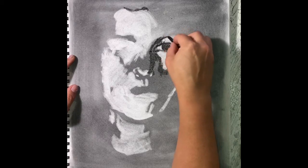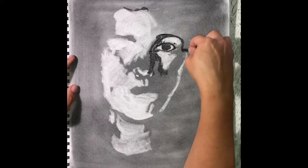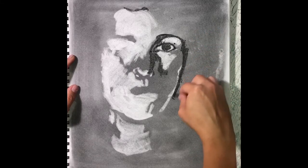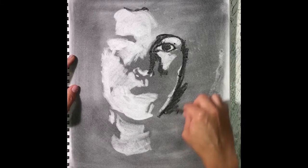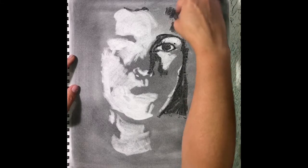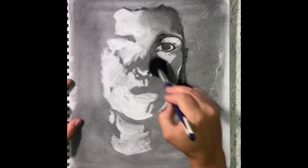You also want to make sure that you're still thinking about composition while you're creating a portrait. Although most of the time it's usually placed in the center, you want to make sure that it's large enough to still activate the edges of the page and not become something that's stuck in the middle of the page. I also want to make sure that I'm not creating a floating head. I'm going to add a neck and clothing along with the hair that's going to help activate all the edges of this piece.